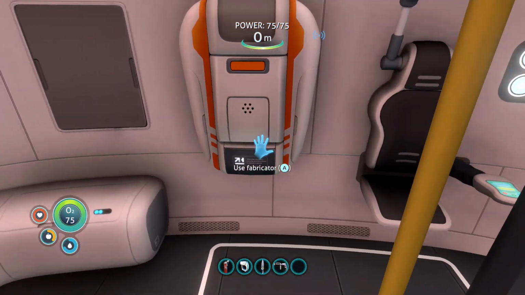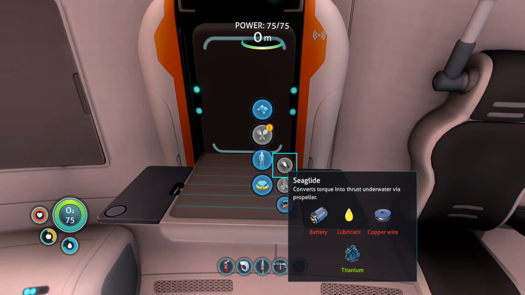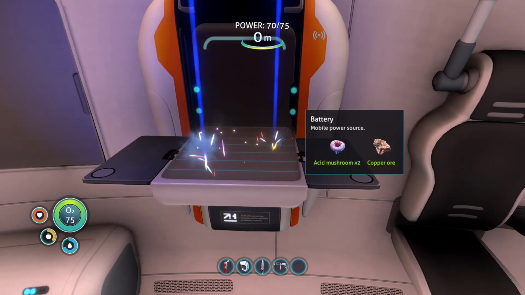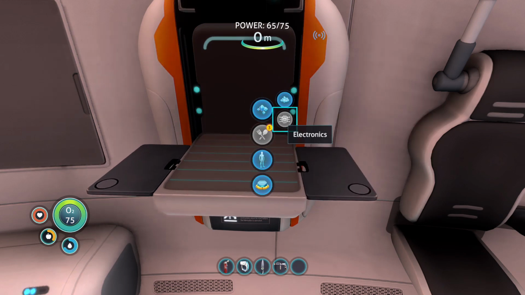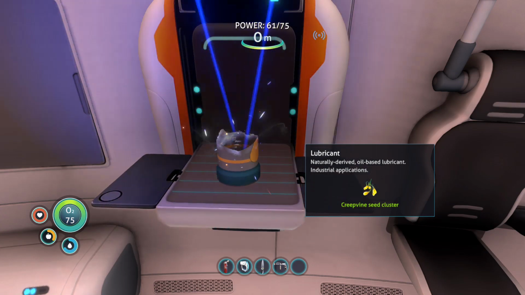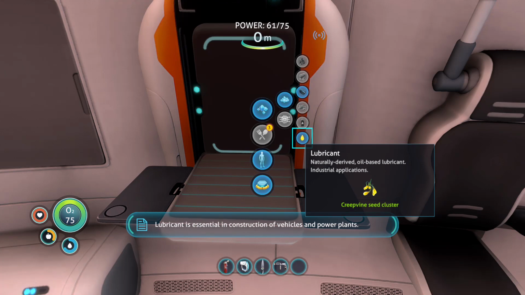Right. Okay. So to finish off, let's just have a quick little check. Yeah, so we need a battery, lubricant, copper and wire. I think I said copper, I meant copper. But we need to make a battery. So back up. Go. Battery. And also copper wire. And in our main basic materials, we should be able to go down and make the lubricant. Lubricant is essential in construction of vehicles and power plants.